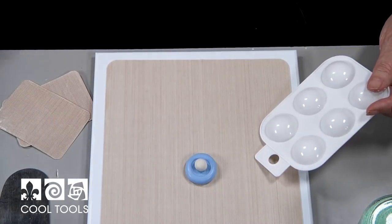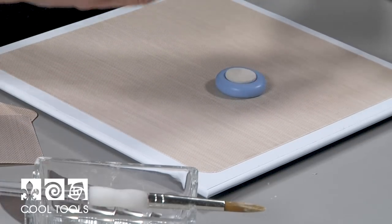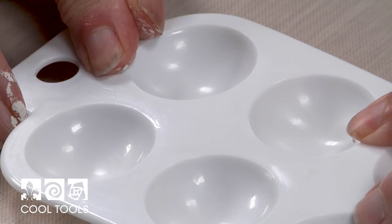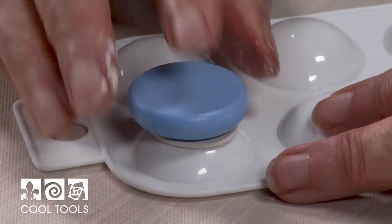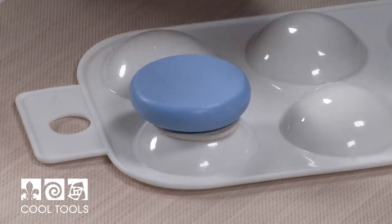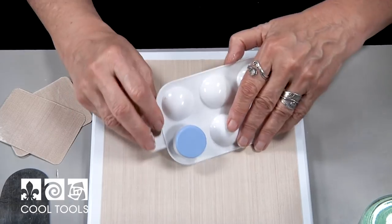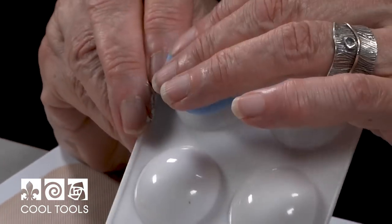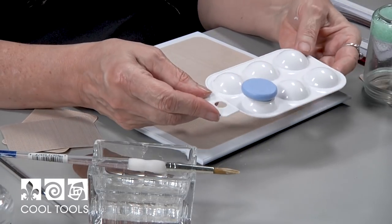I don't need to lubricate the mold because it's made out of silicone and the clay isn't going to stick to it, but I do want to lubricate my paint palette. I'm going to slightly flatten it with my coil roller just to get it stabilized, and then press down with my paint palette which has just the right curve to dome the inside of that motif. I'm going to dry this in the mold so there's no risk of ruining the impression. It'll need some trimming and sanding after drying, but I'll have a nice deep impression and a nice curved surface.